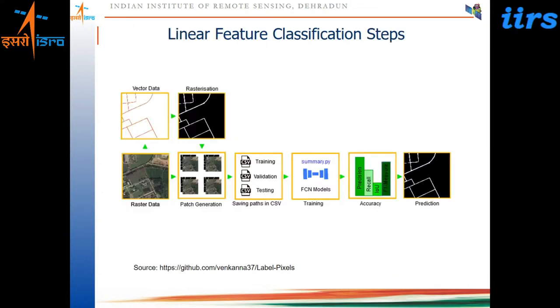So generally for all these tasks, what we do is take raster data sets. Those raster data sets may be satellite imagery where we may have multiple bands. Generally we have a minimum of 4 bands which are given to us from any kind of data service provider.